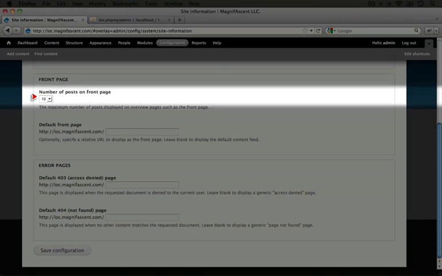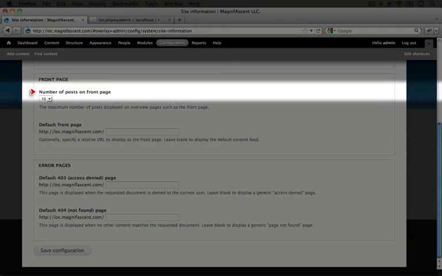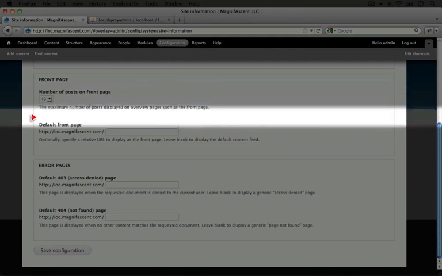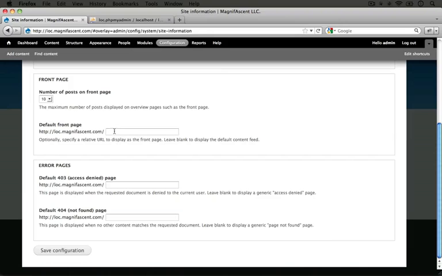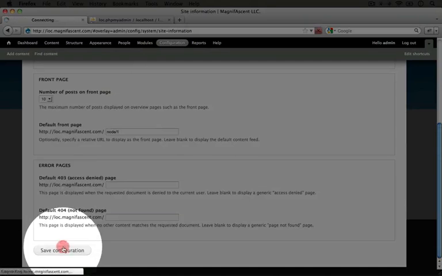Now notice we have some settings for the front page if we're using the default page, the number of posts on the front page. But we're not interested in that at the moment. We want to switch the entire front page. So if we go to the next setting, we can choose which URL to use for our default home page. So we have the domain here to give us a clue as to what the path should be. There's a slash here. And so if you remember, after we created our content, we saw the URL, which was node/1. So let's go ahead and put node/1 in here for a default front page. And let's click Save Configuration.